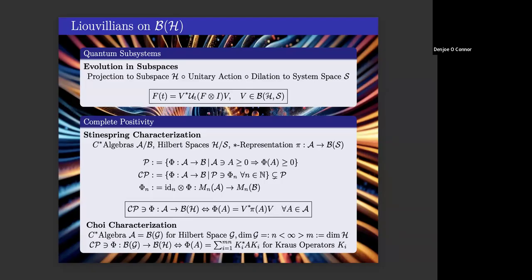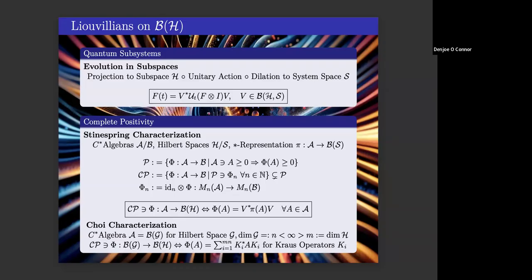And that's exactly what the physicists want, right? This is exactly what we want for evolution in subsystems. And so it is very important that this was realized, but this is exactly the notion of complete positivity. And then there is a special case for that, but this only works in finite dimensions. This works in any dimension. In finite dimensions, if you take as the star algebras, now.